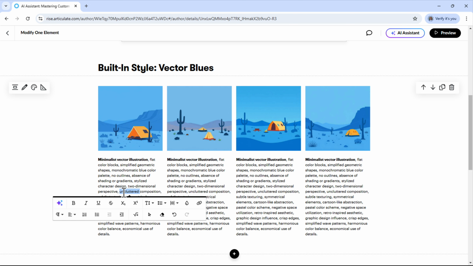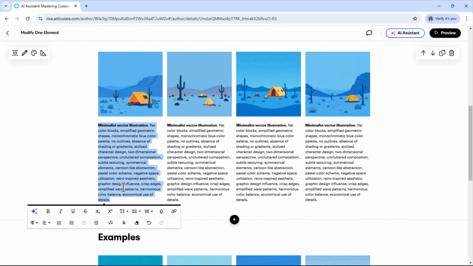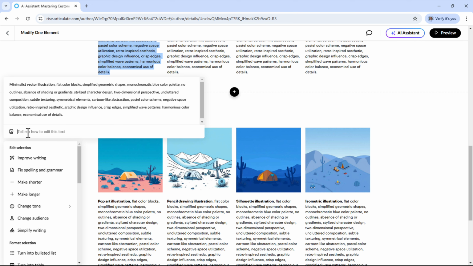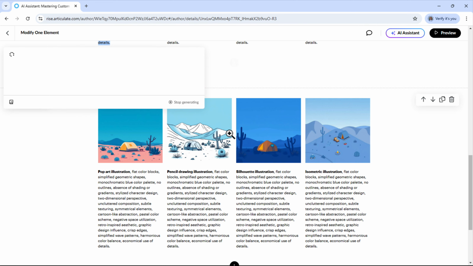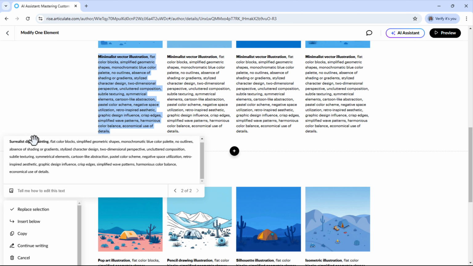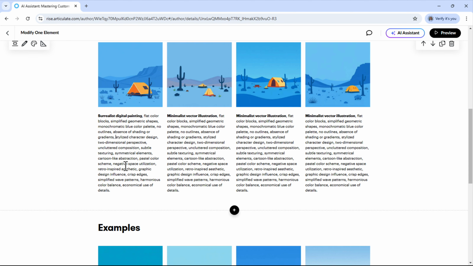So the idea is I'm going to select all the text in here, Control A, and then I'm going to open up and edit with AI, and then I'm going to use that prompt field here to drop in that custom prompt. So I have all these other options here, which are fantastic, but I don't have an option here that I want, so I say go ahead and replace the primary art style with a unique style, and let's just let that do its thing. And so this time is surrealist digital painting, and everything else should be the same, flat color blocks and so on. So I'll say replace selection, and this is going to be my new image prompt.